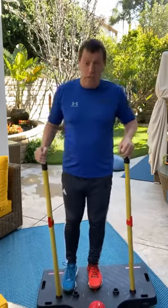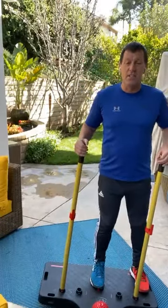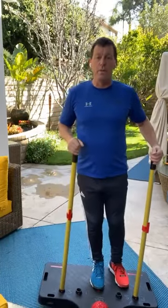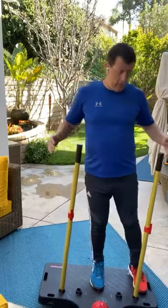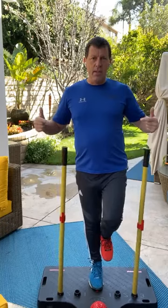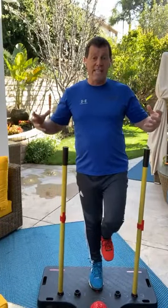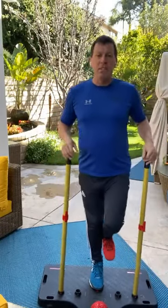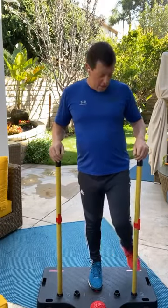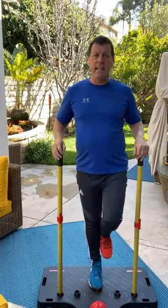Step down with the left foot, come back on the right, start to find your balance, lift up, and take one hand off. If you want to, take the second hand off — keep your hands close and see if you can find that balance. I could feel, as soon as I took both hands off, more of the stabilization dynamics through my ankle, so I'm not going to do that one right now. I don't want to stress the ligaments or tendons. But if I didn't have the injury, absolutely I'd be doing this exercise without holding on — that's the beauty of the poles. You've got to listen to your injuries — if you begin to feel pain, be smart and make the exercise easier and more simple.